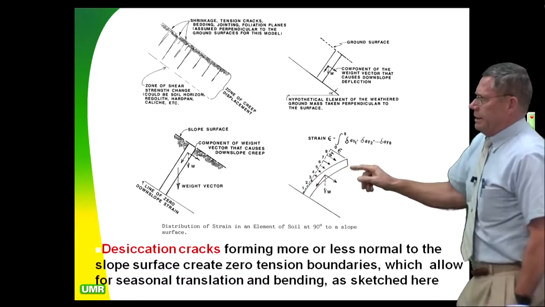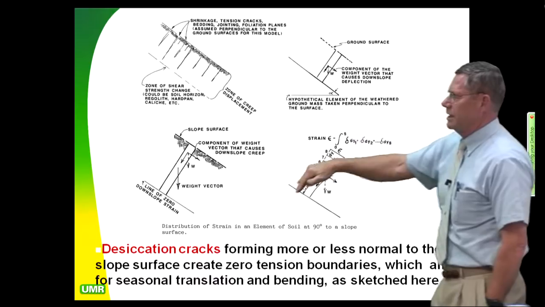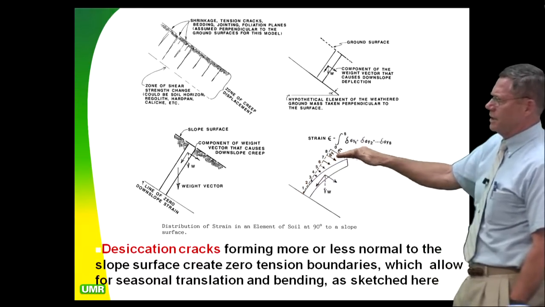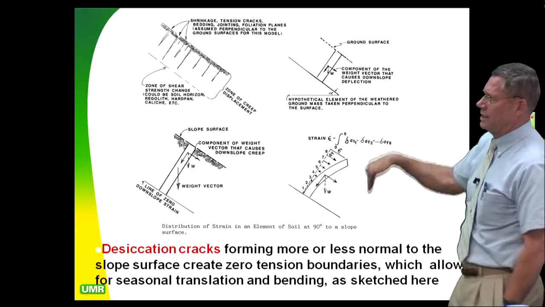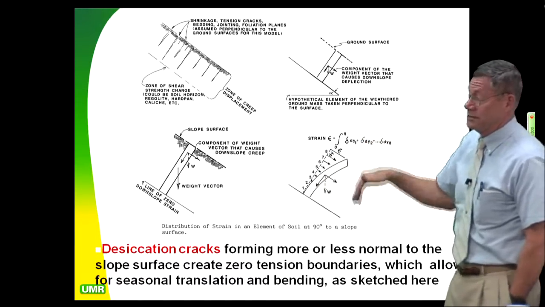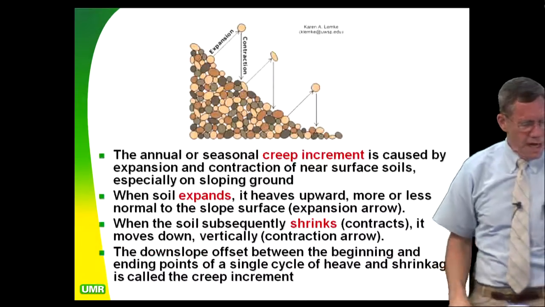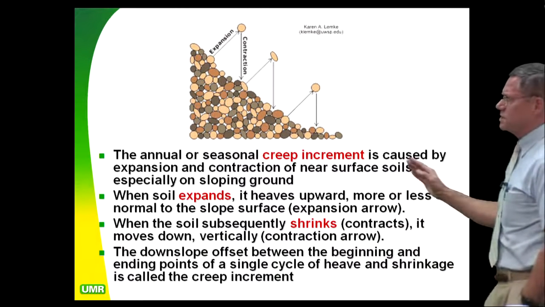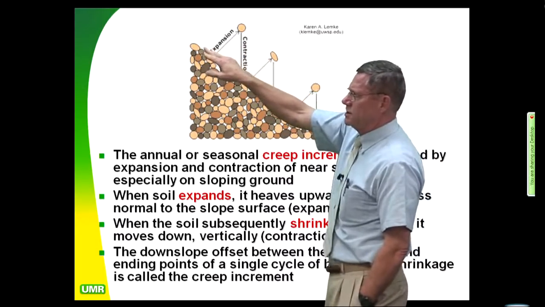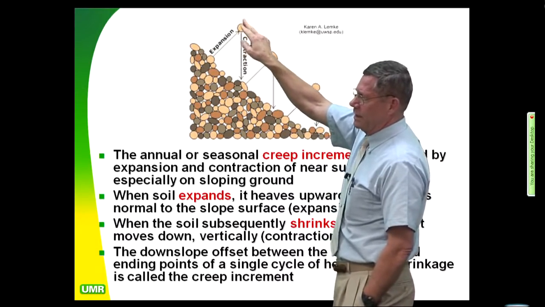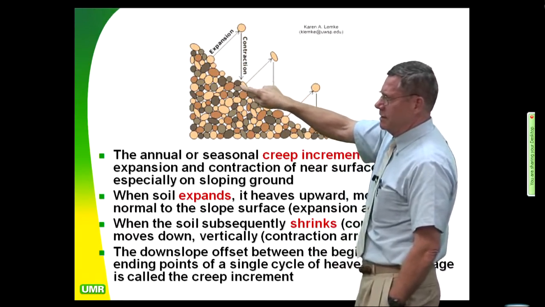And so desiccation cracks more or less form normal to the slope surface, and you're going to get a load that's basically an inverted passive pressure diagram pushing against your stiff element down here, either your pier or your wall or something down here. So you have to design for that slope creep load. Now if we look at it, when something shrinks and swells, it swells going up more or less normal to the slope, but when it shrinks, it comes straight down. That's the increment of strain.